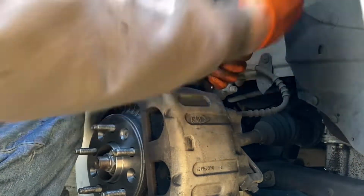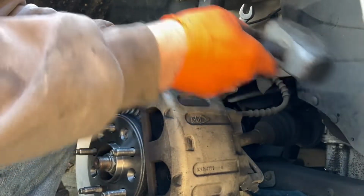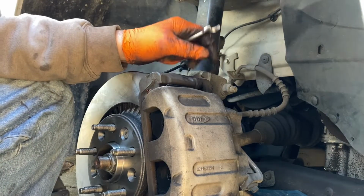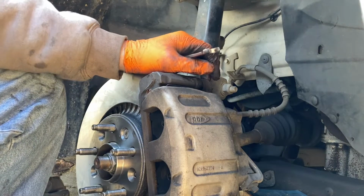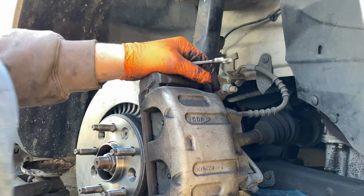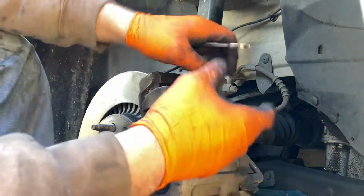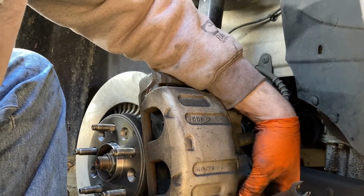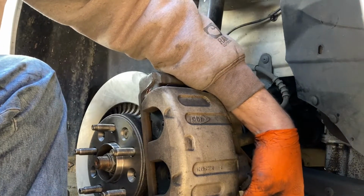This is what I do. I pop it a couple times with my hand, and I take the hammer, give it a little extra, and then that should be good. Yeah, I don't think typically you put Loctite on those ones. Could be wrong though. This is just how I do things. Again, I'm not a professional mechanic. I've just been doing stuff like this since I was a kid, with my dad and uncles and stuff.